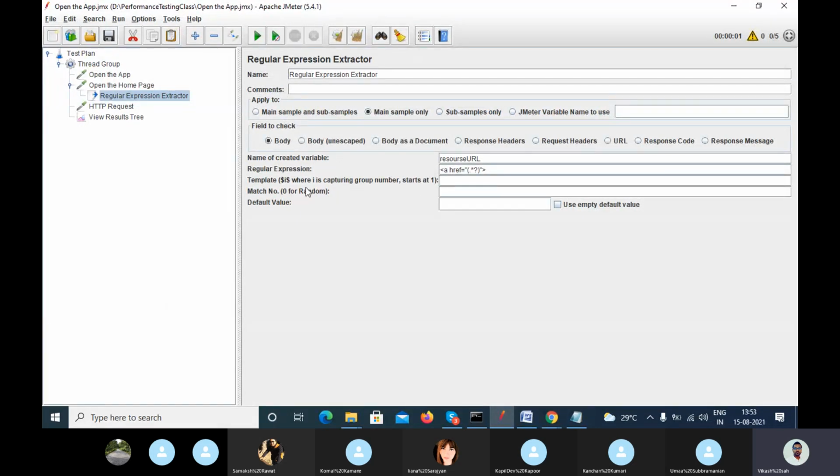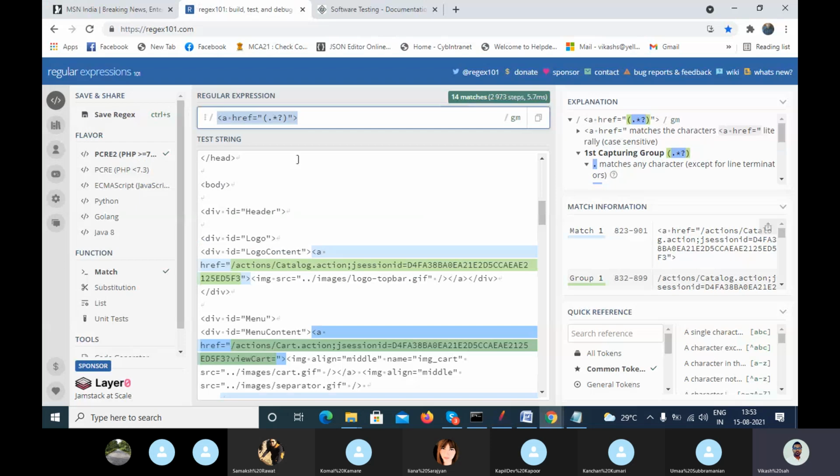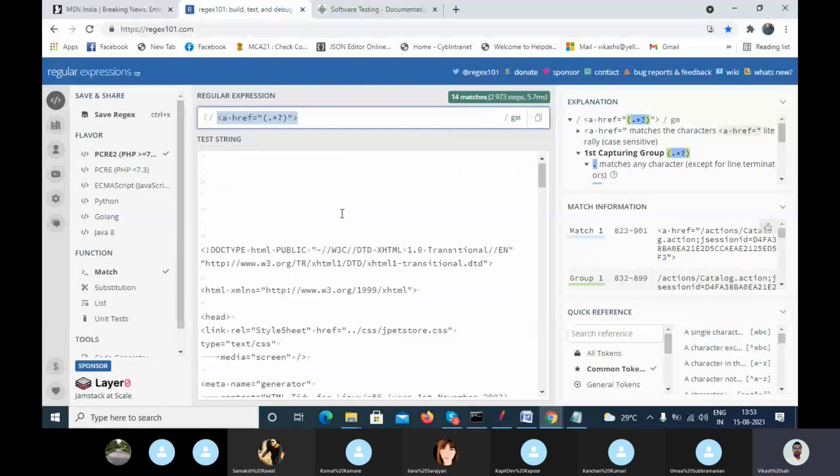The template is where it captures the number. Start with 1. The template means, here you can see they have provided the sample $I, where I is the capturing group number. Here you can see how many groups there are.